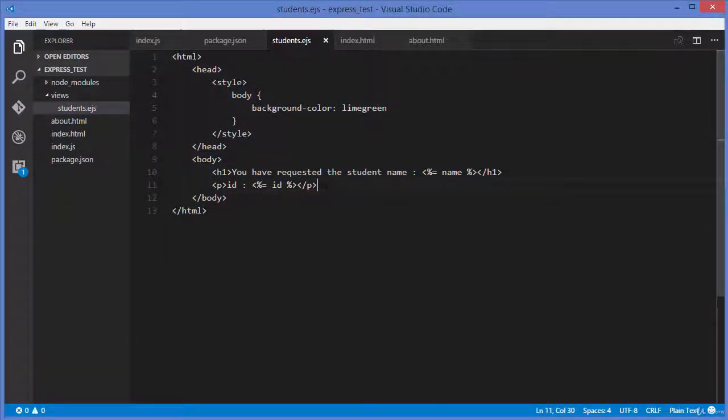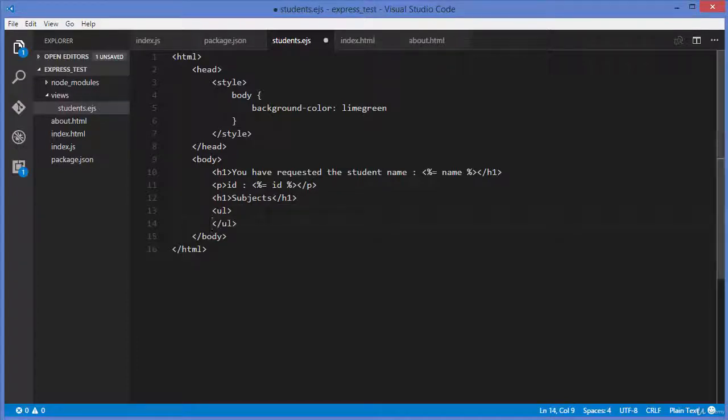So here what I'm going to do is add an h1 tag, and then I'm going to write here, for example, subjects, and then I'm going to add an unordered list or ordered list, whatever you want. So for example, I'm going to add an unordered list here. So let's add an unordered list. So UL for unordered list.